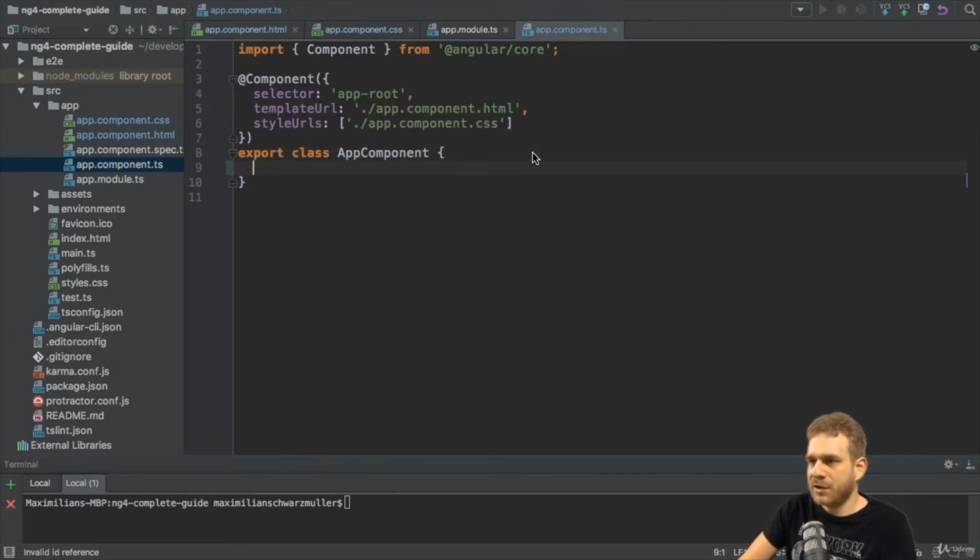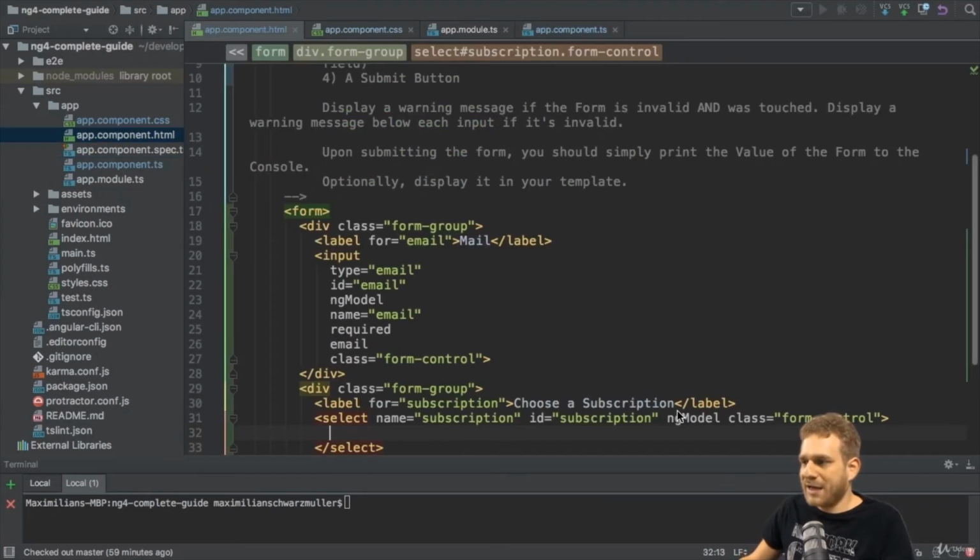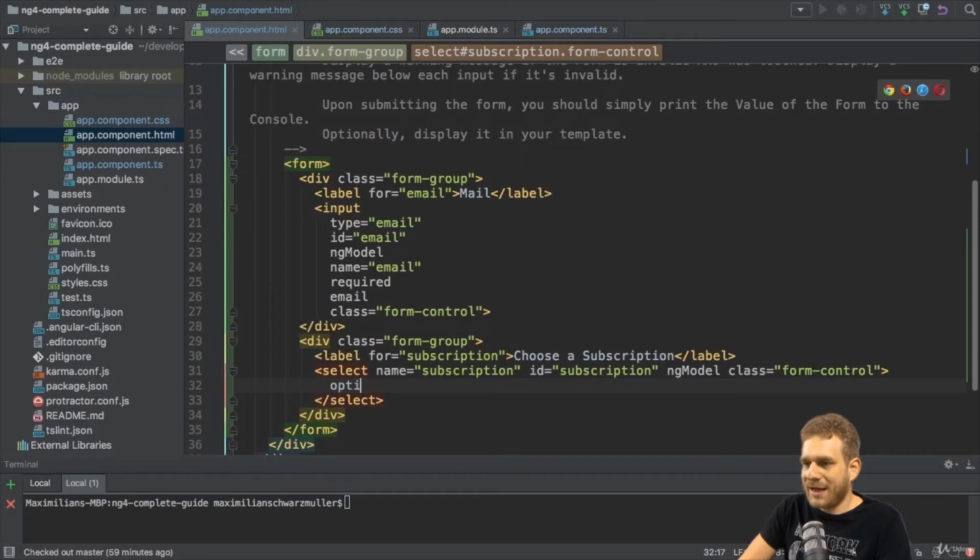my app component, and here I will add a subscriptions array as a property. And here I simply want to add basic, advanced, and pro as three strings in this array. And with that, I can now go back to the template, add the option, but not fill it manually.